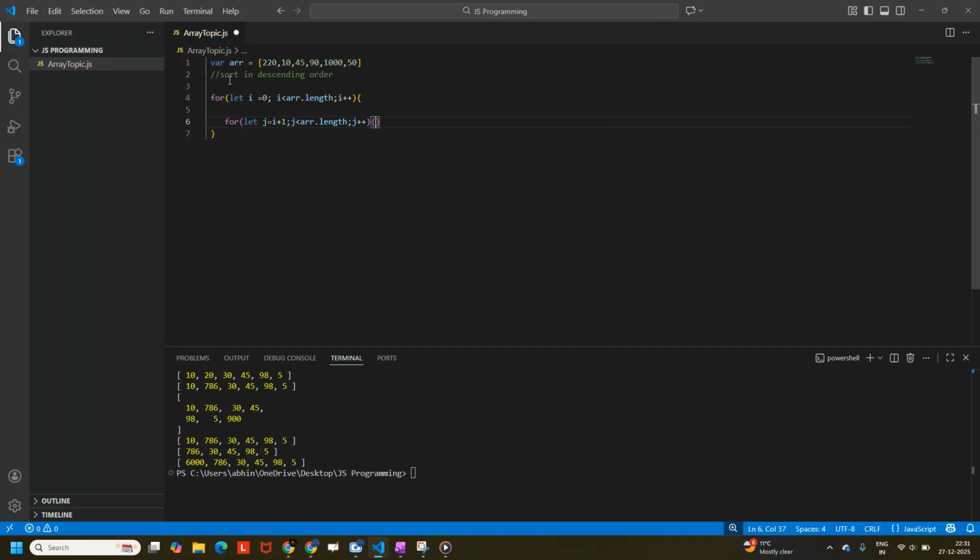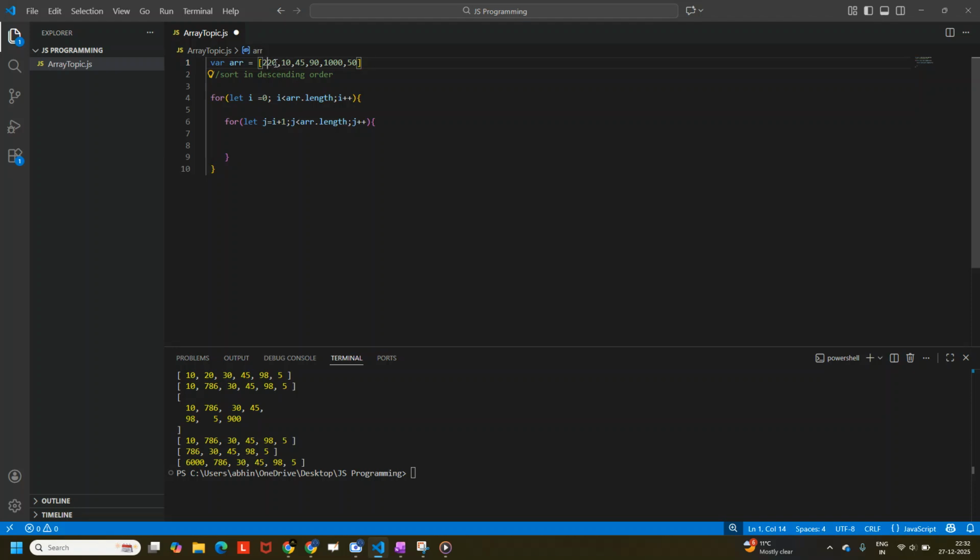So what we are going to do over here, the agenda is that with the help of these two loops, I will compare this element with all these elements.